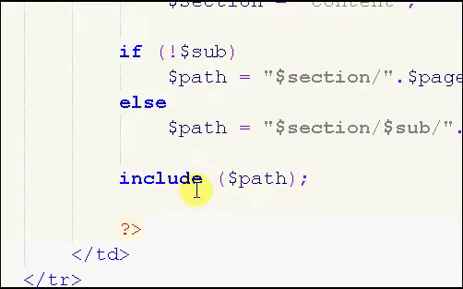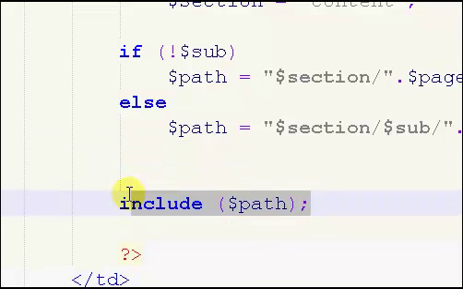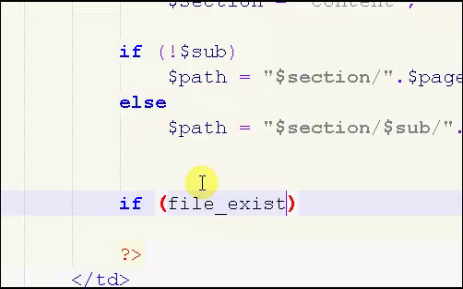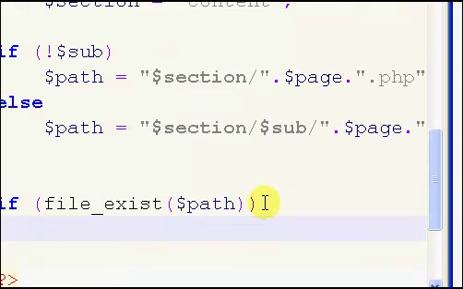So we're gonna solve this. We're just gonna go back. Right above our include, we're gonna create an if statement. Right now I'm just gonna highlight this and hit Control X to get rid of it so it'll be out of the way and we won't mess it up. We're gonna create an if statement, and in this if statement we're gonna use the file_exists function that is built into PHP, so you won't have to code this function yourself or anything. You can automatically use it.